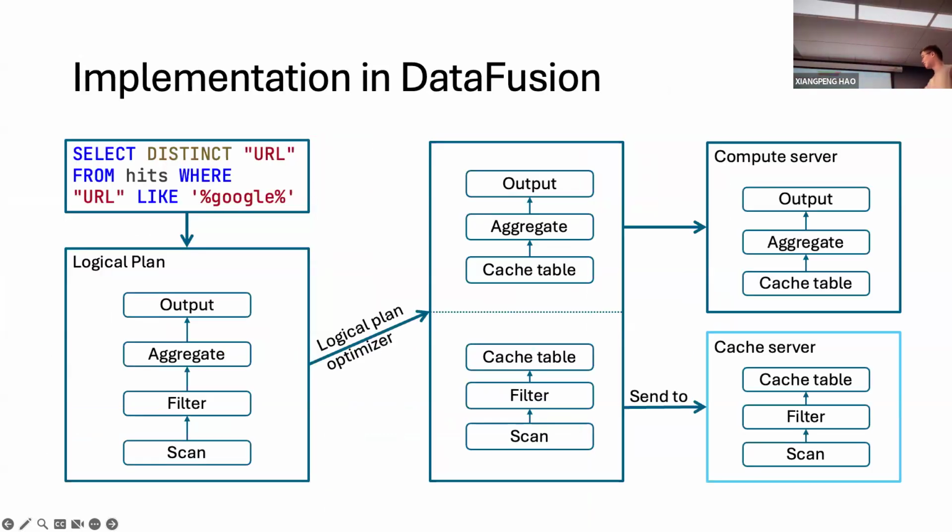Our current implementation just behaves like a table provider and takes the filters there. But we also observe that some of the aggregates are not pushed down to the table provider, and we want the cache server to evaluate those aggregates. So yes, we are switching to this.